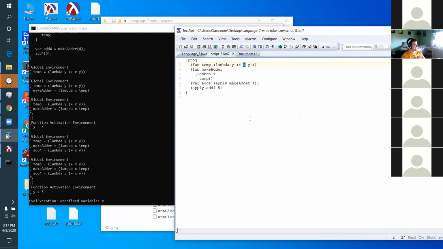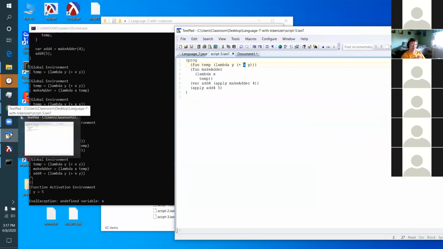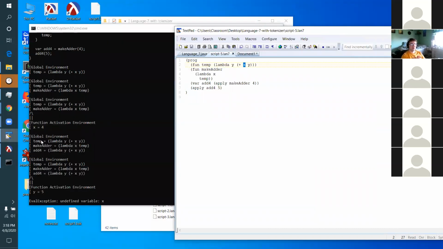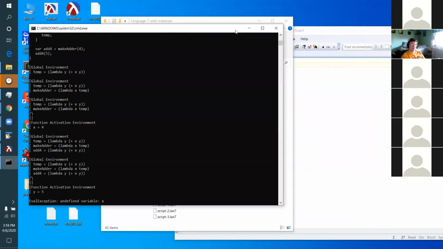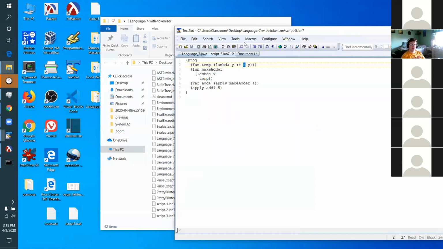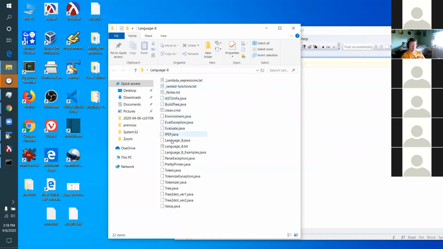Okay, I'm still trying to find a good explanation of closure, but we're going to do it mostly by looking at enough examples and looking at our code. I mean, the true understanding of closures is to understand our interpreter. If you understand interpreter 7 and interpreter 8, you understand closures. So read the code for language 8. Your reading assignment really is to read the code that comes with language 8. Read the evaluator in language 8. There's enough comments in there, I think, to explain what's going on.